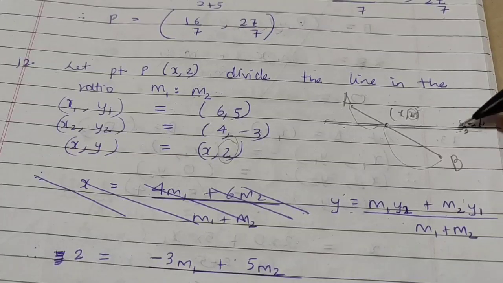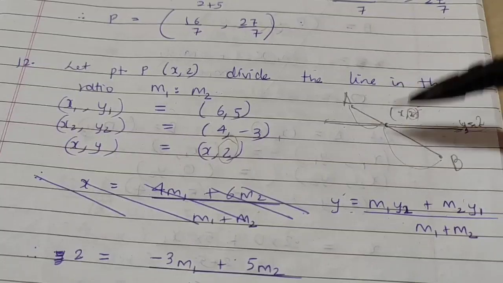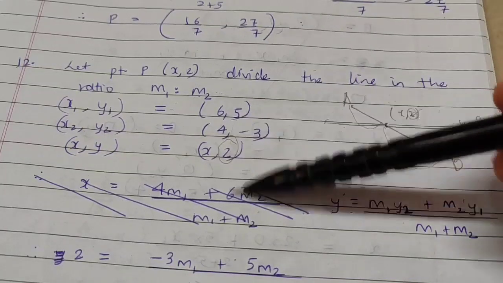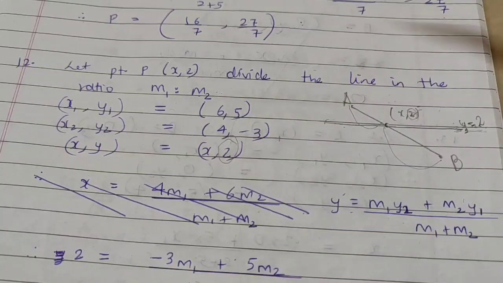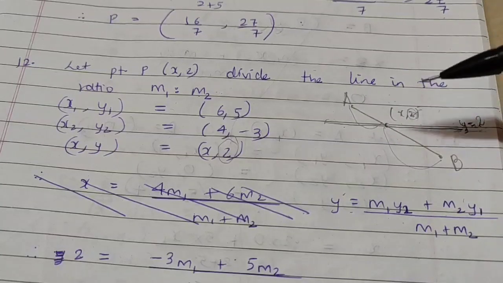In every sum, wherever I have drawn a diagram, you too must draw it. With pen, it's fine. Freehand is fine. But do it so that when you revise, it will be easy for you to visualize all these things. By only looking at numbers, you won't be able to understand it. If you visualize it, it becomes easy to remember how to solve.